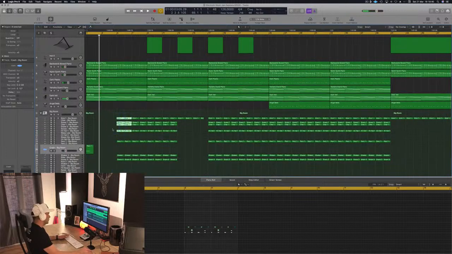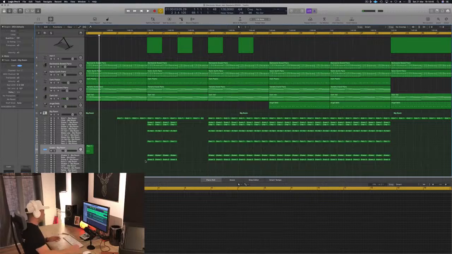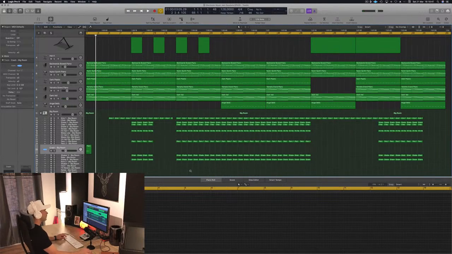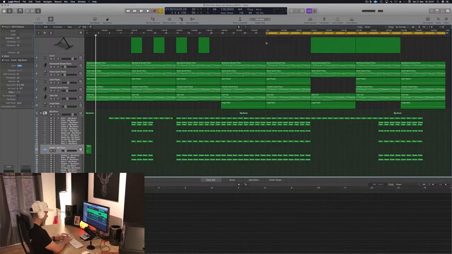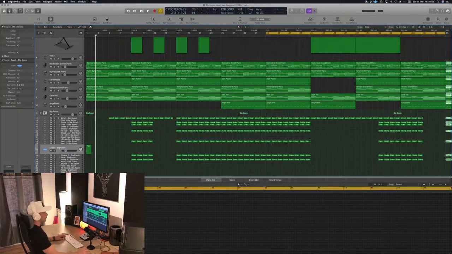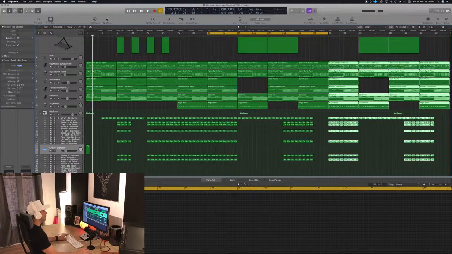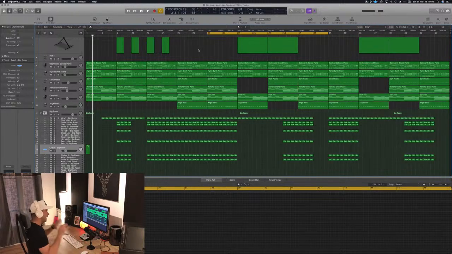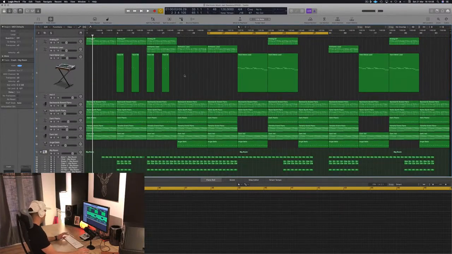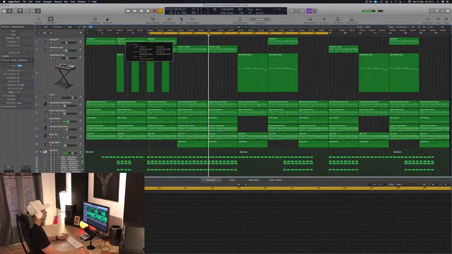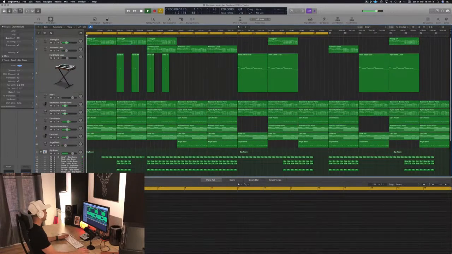So I would do that here, do that here. Like I said, about 3 minutes long. So let's see what we have. I'm going to set up the length of the track already. I'm going to take this other part here. Those are 33 bars. I'm going to replicate this part. And now we're just under 3 minutes. So let's try to pack as much as we can into these 3 minutes that we have. So let's listen to what we have.